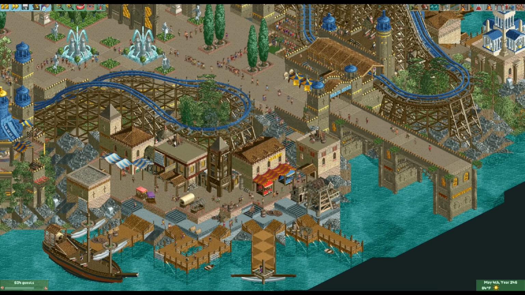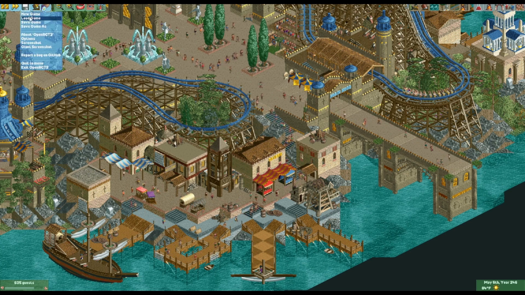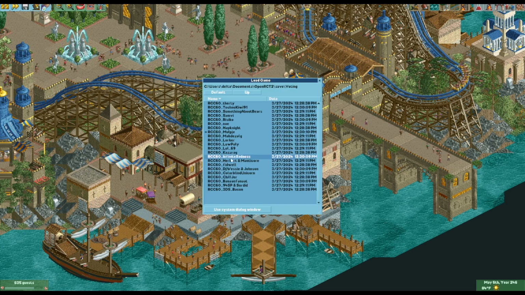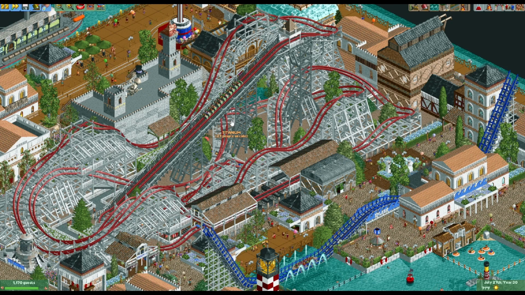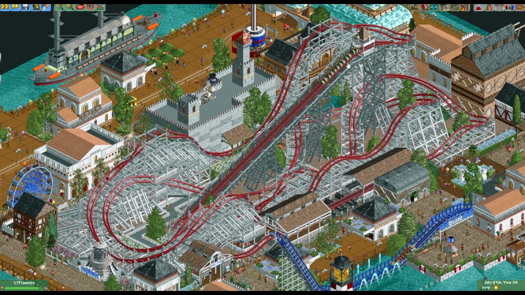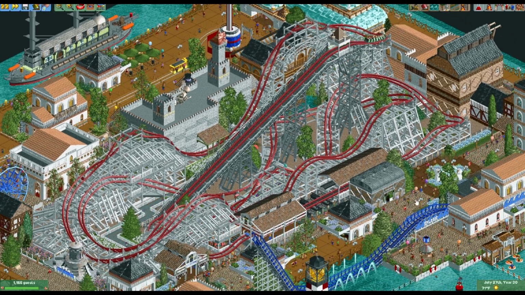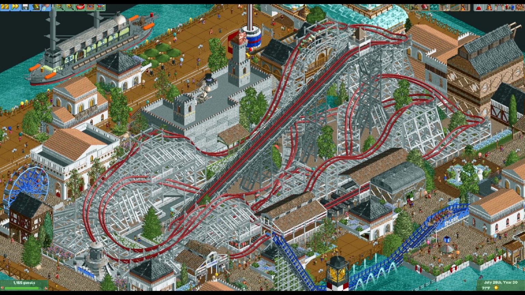Okay, next up we've got Rosico with no story. See, that's what you do, folks. You put that train at the top of your tower so people have time to look at it. And then you're good to go.